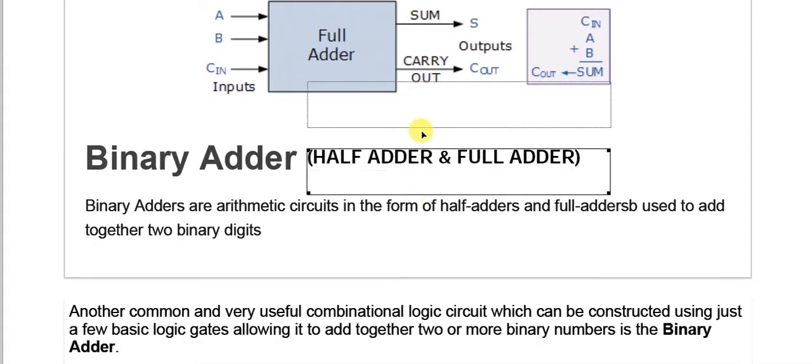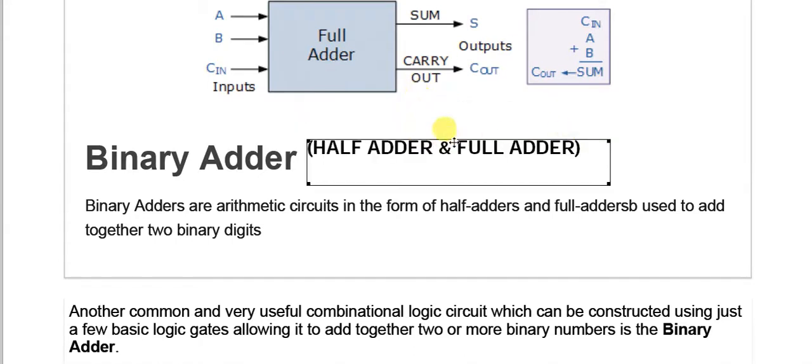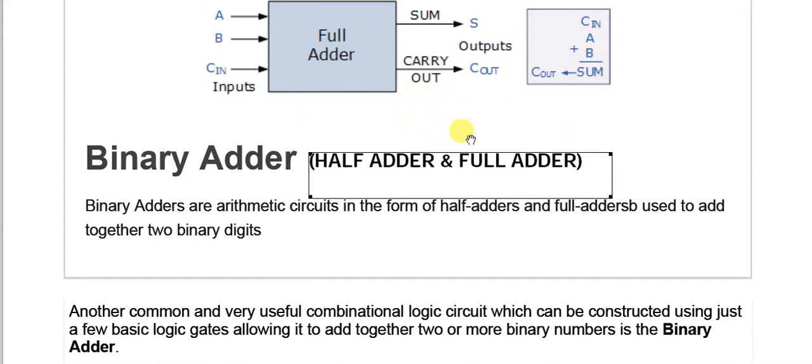Now, a binary adder. To form a binary adder, we would like to make binary adders and subtractors and so on. To make a binary adder, as we have discussed all the addition process, the binary addition, multiplication, division, etc., now we are in a position to define a binary adder.